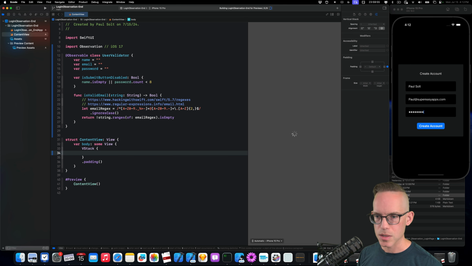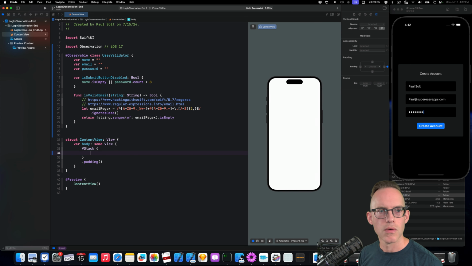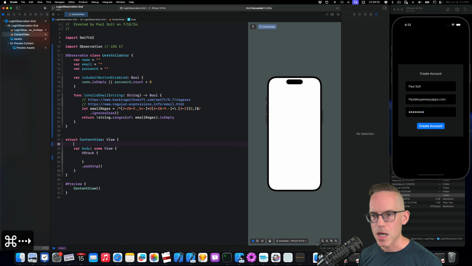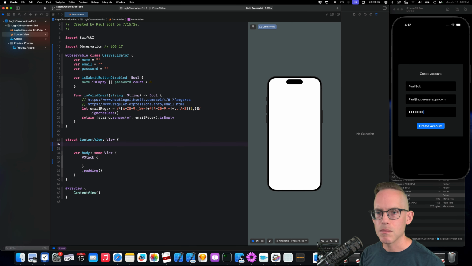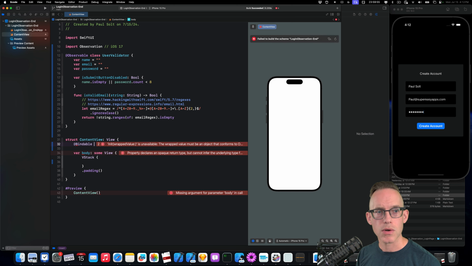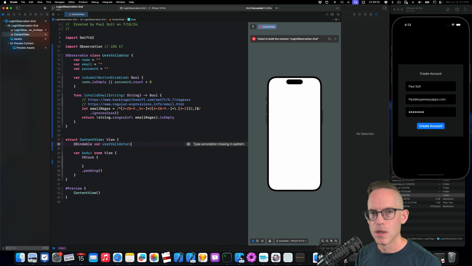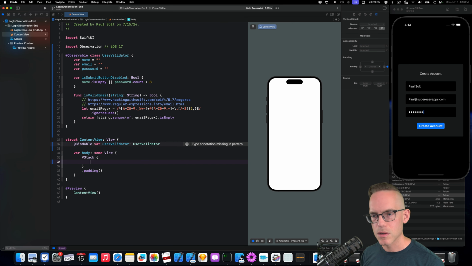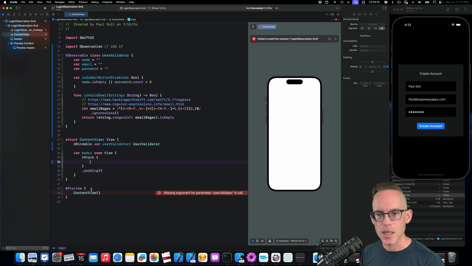Okay, so let's get into the SwiftUI customization of this, and let's go through and write out how we would do this. So I'm going to just delete this, and we'll start writing some of our code in here. The first thing that we're going to focus on is just getting the overall input hooked up. So we've got our model object, and I'm just going to create a bindable. Since I know that I want to bind to these text fields, I'm going to create a bindable var. This is going to be our user validator. All right, so then in here, we're going to have to pass that in as a property.